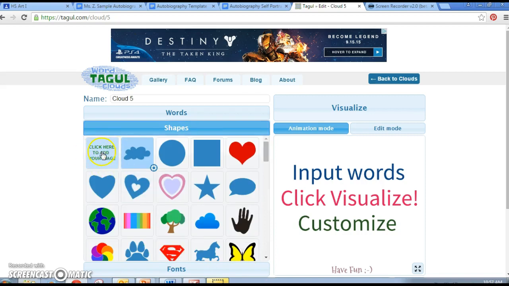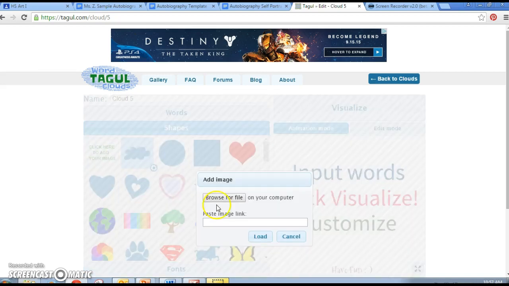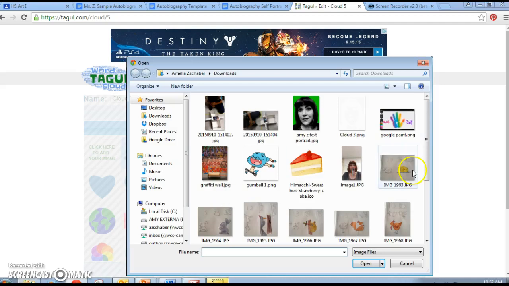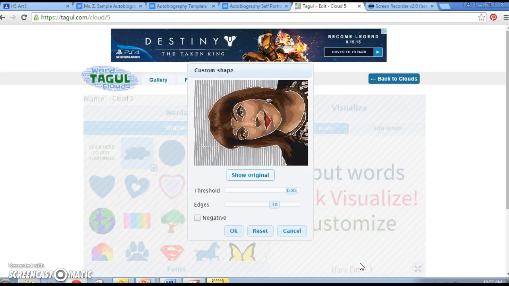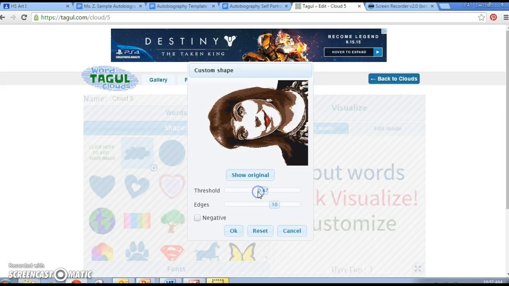Now this is the part where you're going to have your selfie, so I hope you've emailed it to yourself or something so you have it somewhere where you can get it off your computer. If you haven't, you need to pause at this point and email a selfie to yourself. And it really should just be your face. So I'm going to go find my selfie. Here's one I took earlier. It's okay if it's sideways. And you really want to get this so it's pretty high contrast. So see how at this point, it's not exactly black and white, but it's mostly black and white. Do you see what I'm talking about here?